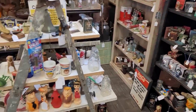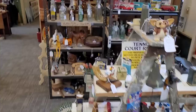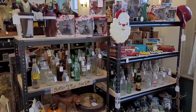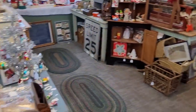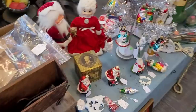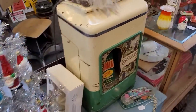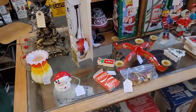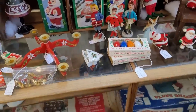Some pull-togethers — we got some advertising pieces, some little soapies. You're seeing the soap bottles with the Flintstones — cute, but I see a lot of those in a lot of different places with a lot of characters. I don't really think they're overly rare or hard to find, though I'm sure certain characters are. We've got another little pull-together of Christmas — interesting little advertisement piece there, that tin. Just not the kind of Christmas that I'm looking for.